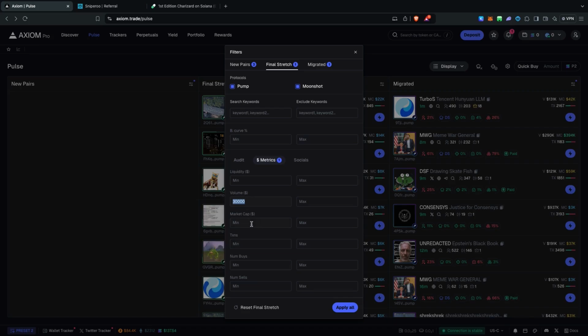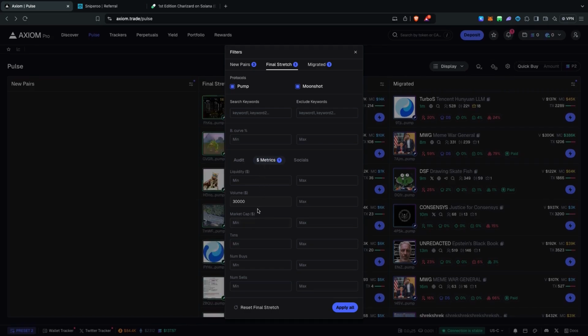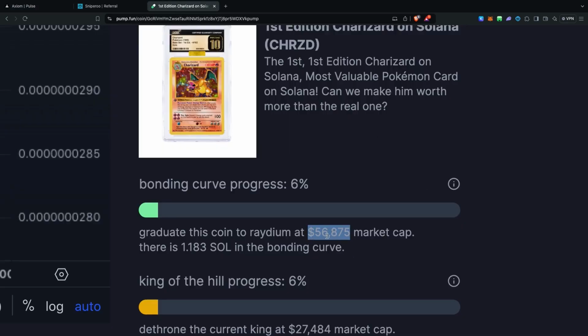When it comes to your actual market cap, because these things go hand in hand, volume and market cap, we already have the formula for the volume: just divide the graduation threshold by 2. That's going to be 30,000 US dollars. For the market cap, the second aspect of the metric filter, just look at 25% to 30% from the graduation threshold. In this particular case we're talking about 60,000 US dollars. So what's 30% of 60,000, if you guys are very good at mathematics?